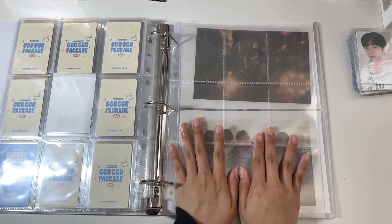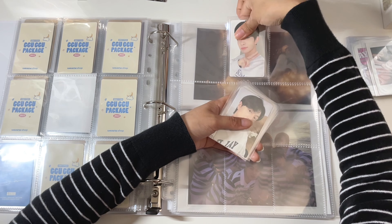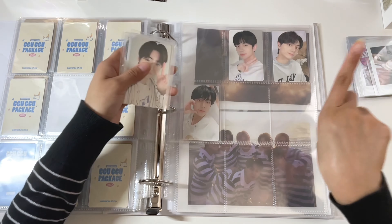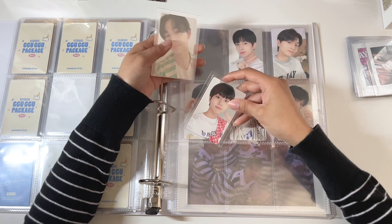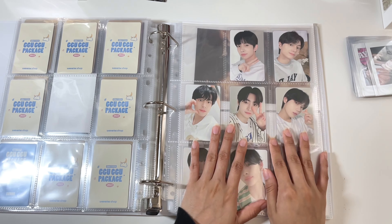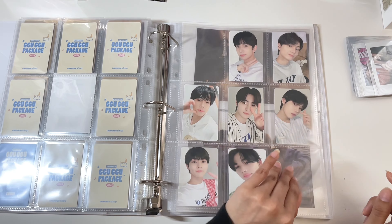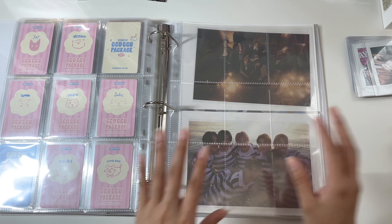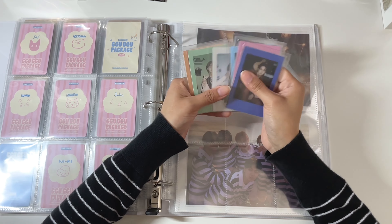So that is it for the pre-order benefits. Now we're going to go into the regular photocards. I still need to unbox this again because when I was opening it, I didn't know that there were other inclusions inside the little pack — I just saw that it was like stickers and postcards. But there's actually some smaller things also included that I might add into this binder now that I have more space. But this is the layout and these are the fillers. I absolutely love the back of these photocards — I think these are by far one of my favorites. And then we have the Polaroids — they did the regular Polaroids as they always do, and then the colored ones, which I thought was a very nice idea.